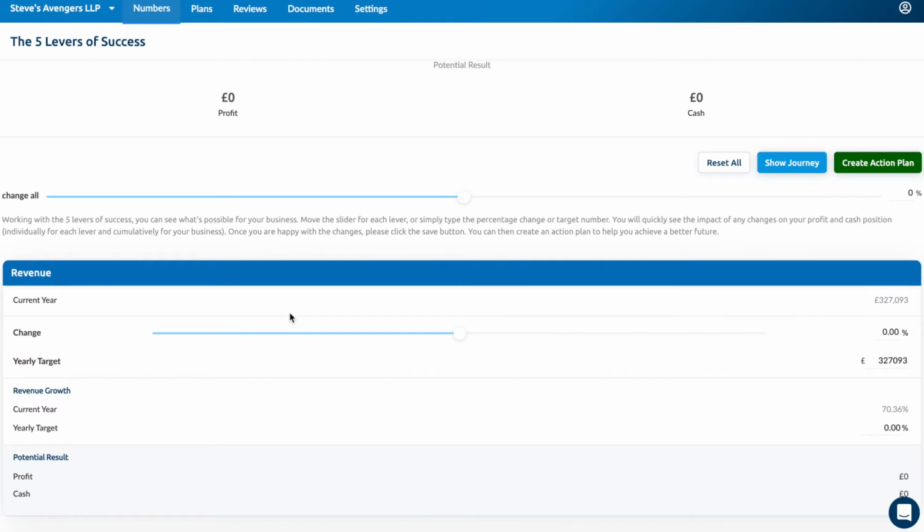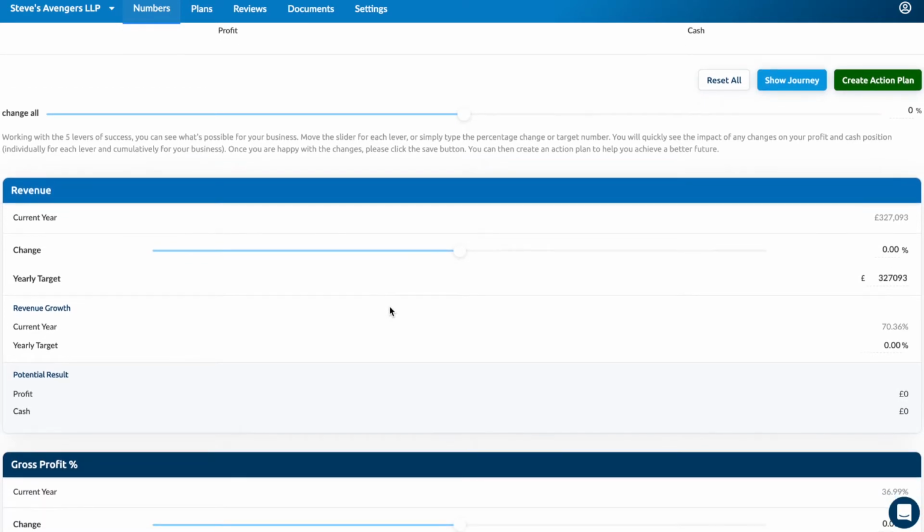So this is where we come to the future screen. We want to look at each area and we want to see how we can improve them. We have all of the information here so the team can really be part of this conversation. It doesn't have to just be the leaders of the business. They can see what they grew by last year and we can do a what if analysis of what would happen if we grew by the same. What would that mean to our profit?